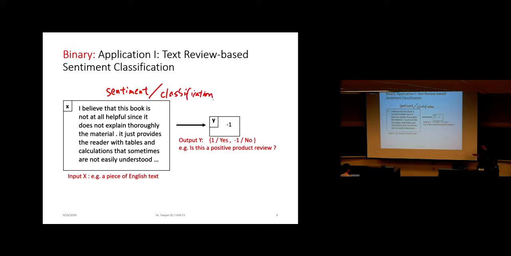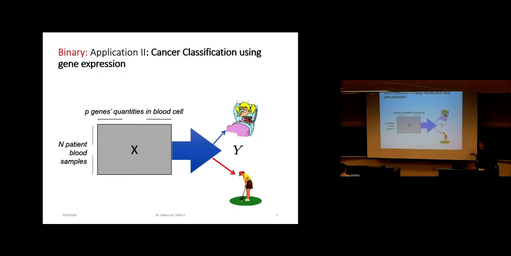And we already had this, is this a good or a positive or negative? Or it's also very popular in the bio or medical domain. I mean, have some kind of next generation sequencing or gene expression data. I want to classify based on that blood sample, is that highly likely to be a lung cancer sample or not.